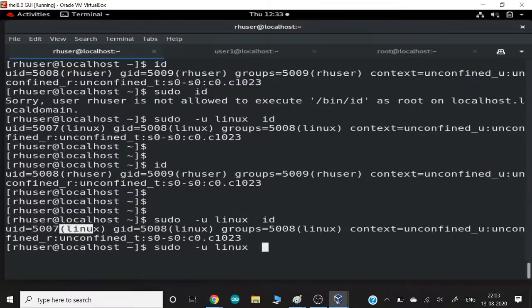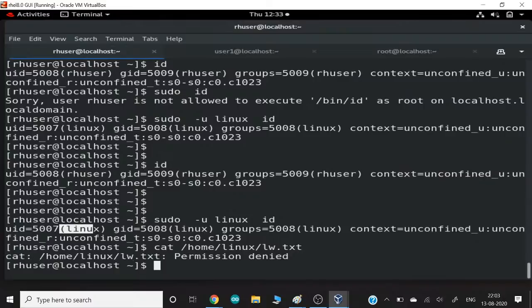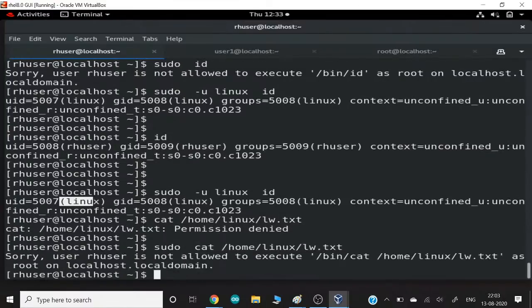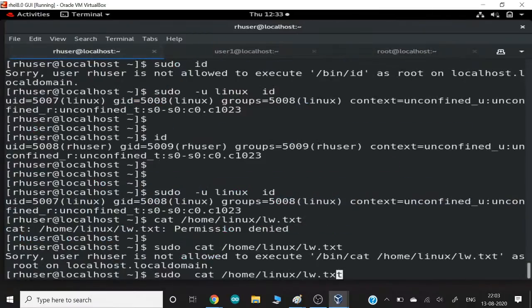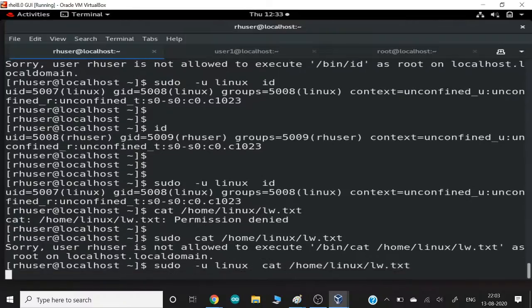Similarly, instead of id, I can run this cat command. I can't read this file directly, but I can run it with sudo. Even though it doesn't work by default, because sudo runs with the root power. I don't have root power here, but I can run this file with the power called Linux power.